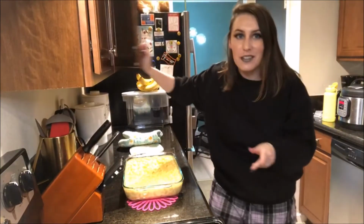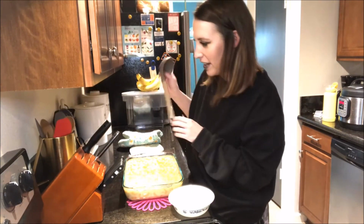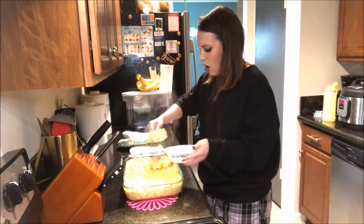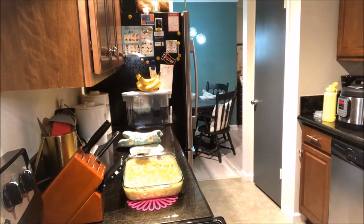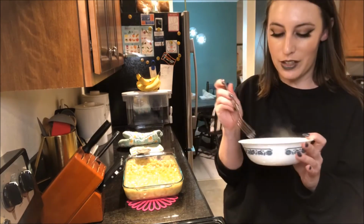Okay, so the mac and cheese is done, and it looks so good. Oh my gosh, it just looks so cheesy and ooey gooey. Oh, I am so excited to try it. So let's make a plate. Or bowl, whatever. Okay, so just gonna take this one. All right, let's get in there. Oh yeah. Oh, y'all, this is what mac and cheese is supposed to be. Oh yes. Oh my goodness. Okay, so it still looks kind of hot, excuse me, Coco, but look how cheesy and ooey gooey. So, all right, I'm gonna try it out.